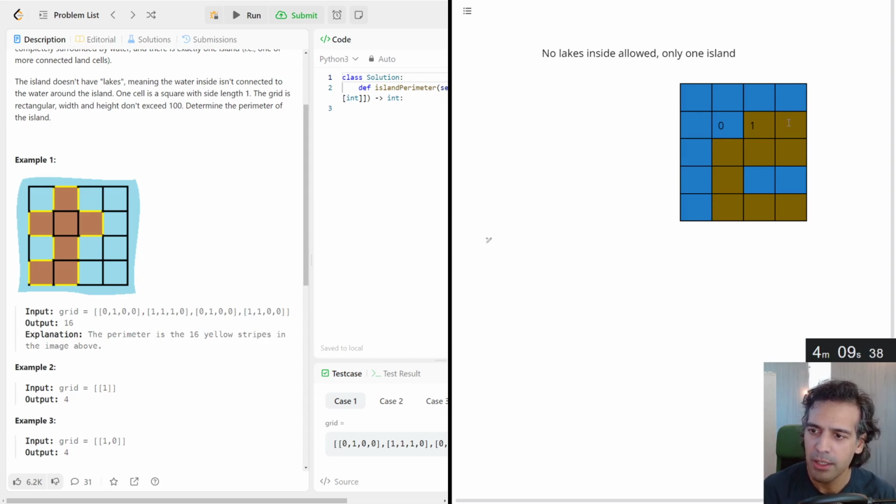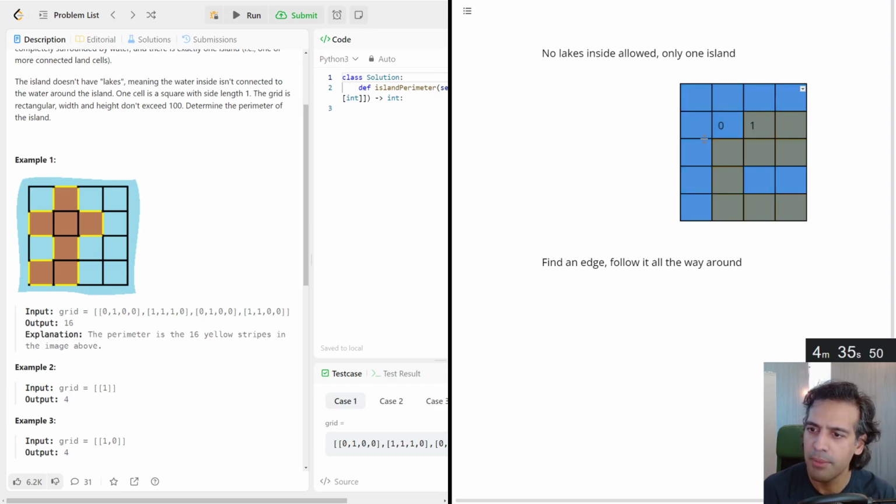So there's a few ways we could do this. One idea I had was find an edge and follow it all the way around because we're guaranteed to have a continuous sequence. I'm not sure exactly how to calculate that just yet. Another option is to have a set of rules where for every cell we check what its neighbors are, and if a neighbor is 0, we know that it has one edge.